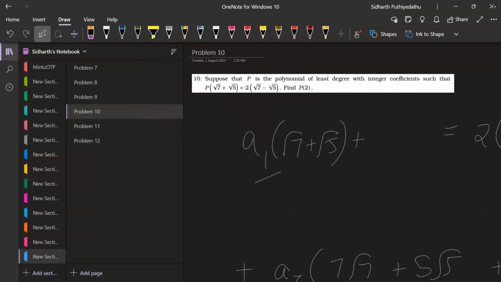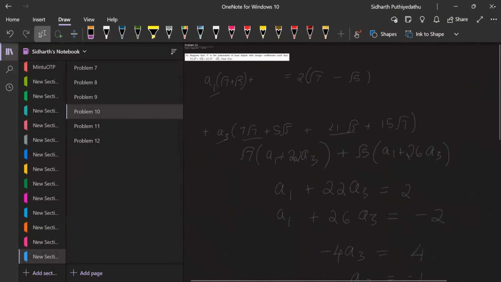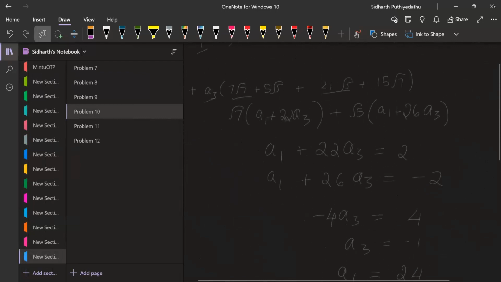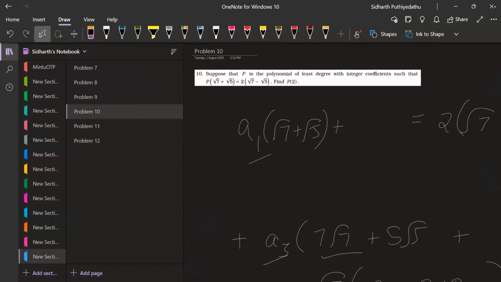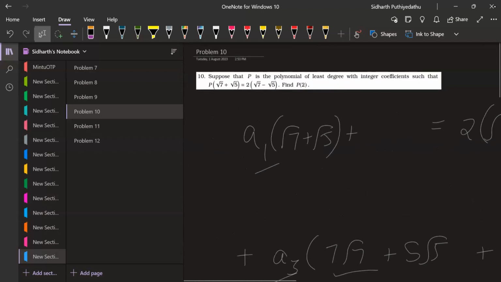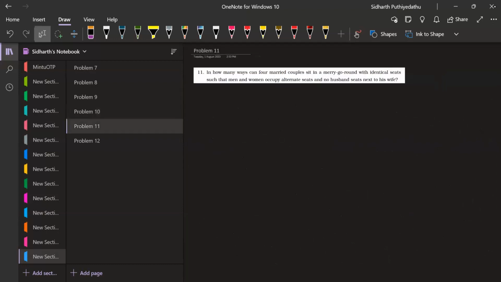Okay. Hopefully that was clear, despite the error at the beginning. And here, there is really nothing to think about. It's just to not get scared by the statement and actually just look at the least degree. That's the main thing that we should learn from here, is that it looks a lot scarier than it actually is. You just have root 7, root 5. How can you add them and subtract them to get root 7, root 5? There isn't much more structure than that.